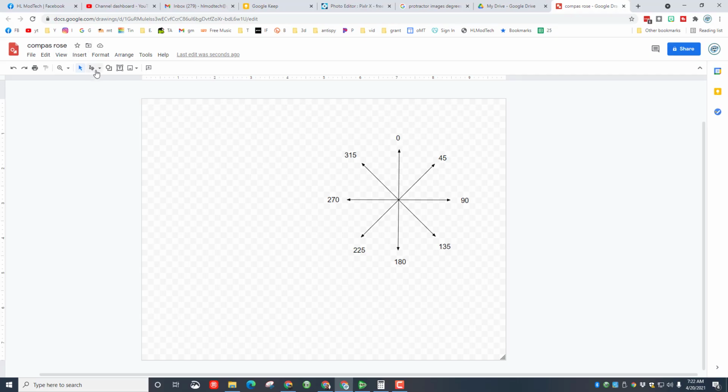Friends, I am in Google Drawings making this, and you could do this on a piece of paper, but for digital, this is a lot slicker. I'm going to go to Scribble, and I'm just going to scribble my stick person. I do not have to worry about these being straight, I'm just worrying about the idea of the lines. So there's leg one, leg two. I'm gonna do the body of the stick person. Arm one, arm two. I'll give them a little neck. And then finally a circle for the head.